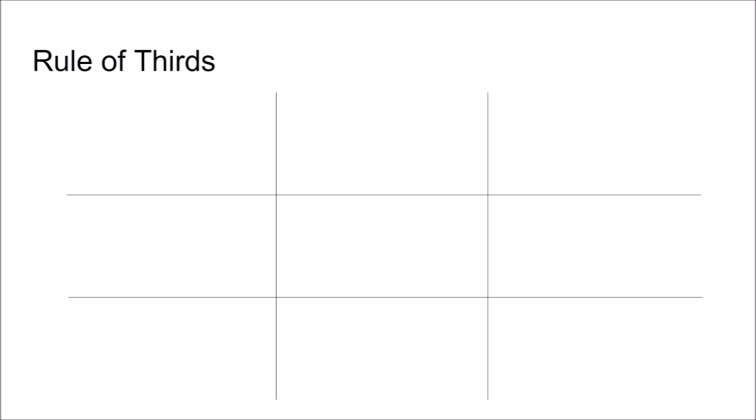Okay, the rule of thirds is a pretty basic concept. You break your image into a top third by drawing a line, a middle third, and then a bottom third. And then you do the same thing for the sides: a left-hand third, a middle third, and a right third. A lot of apps will have these lines built in. If you didn't know what they were, they're telling you where the rule of thirds go. Where you want to place your objects when you're taking a picture is right where those green dots are.